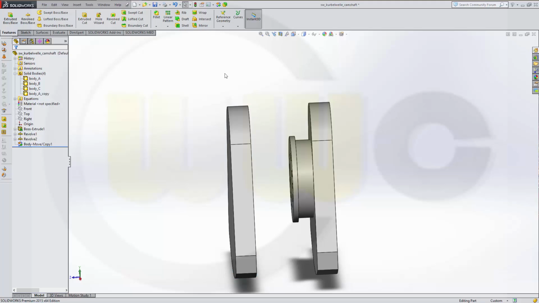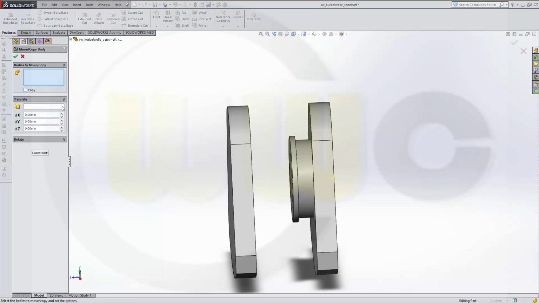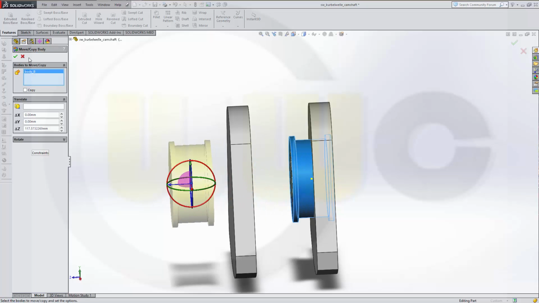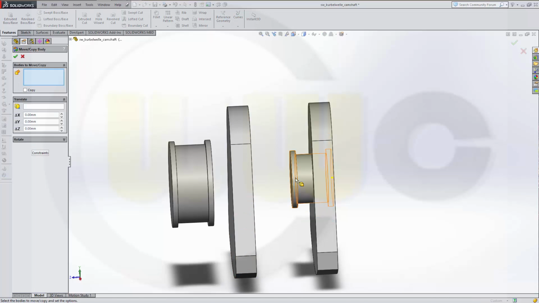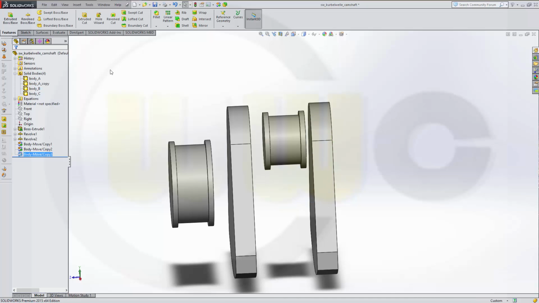Now let's move the other ones as well, but without a copy. I want to move this one, confirm, and I want to move this one in this direction, and I want to move it in Y direction as well, 40 millimeters, and confirm.